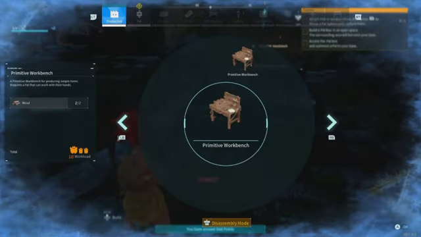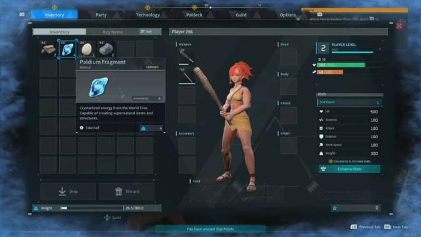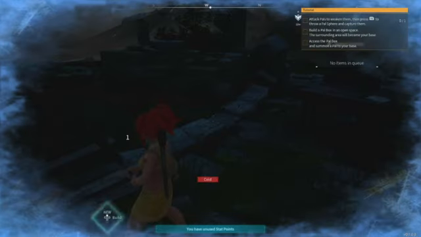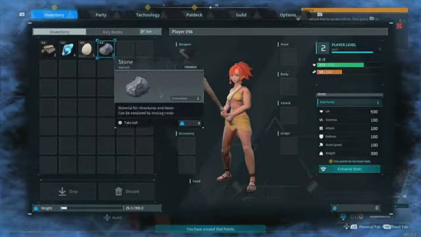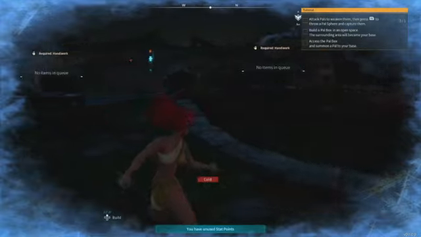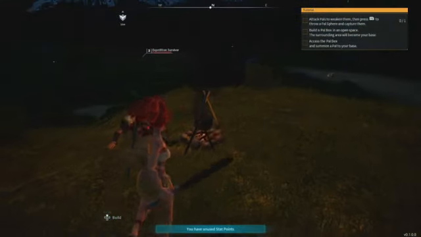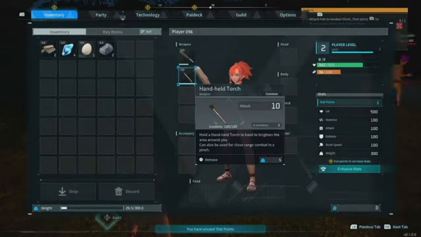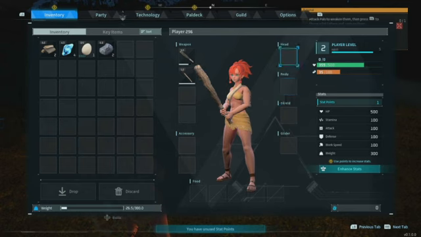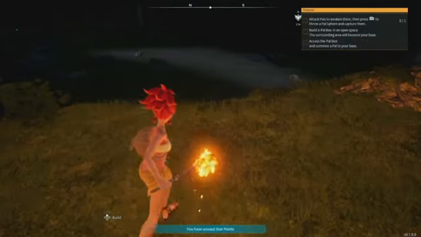How do you equip that? Equip my torch. And I'm going to build a PAL box. You do that. I'm trying to figure out how to equip the torch. I have it. I can see it. There we go. There you go. All right.